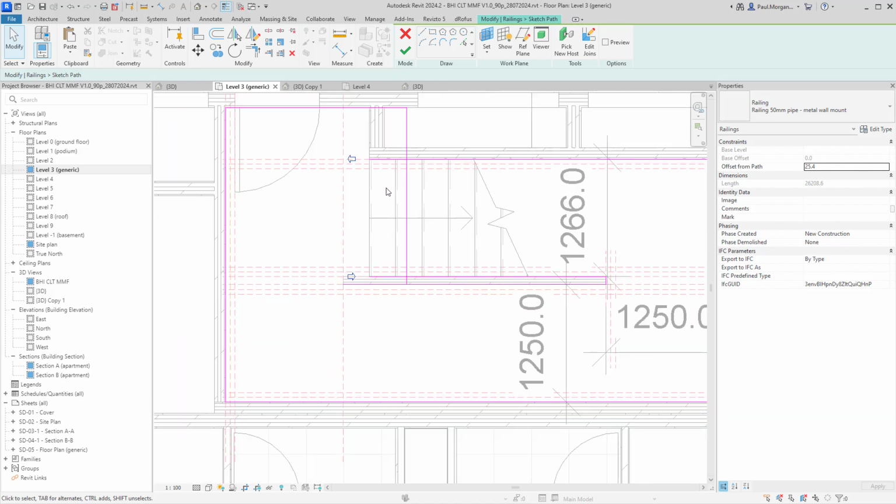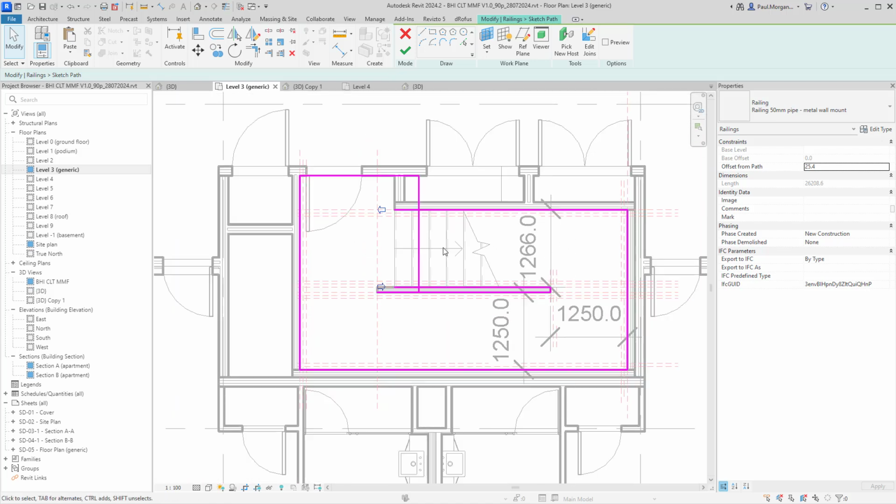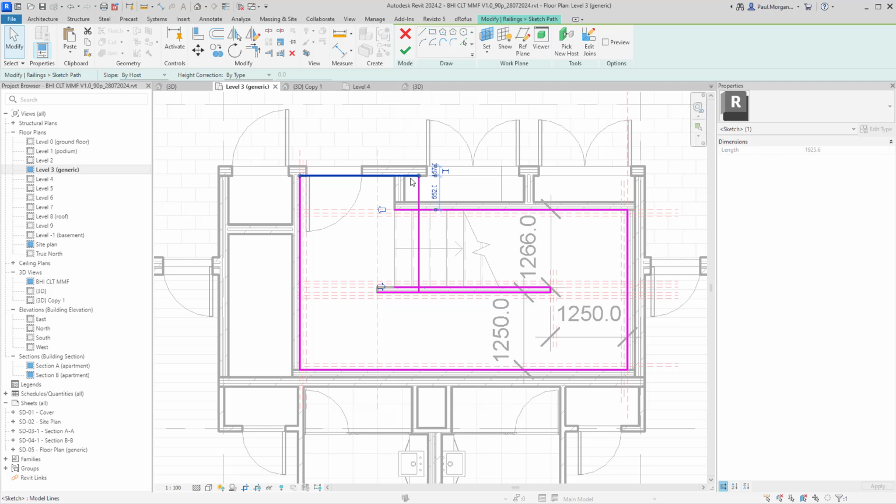And you're going to see something like this. If I turn on my line weights, there's a whole lot of random stuff going on in here. So if you follow this, there's one handrail, it goes on an angle, then it's flat, then flat, then flat, then it's angled, then it's flat again. Now, very clearly, we don't need these two. There's something weird going on. So I'm going to click on that one, delete. Click on this one, delete.